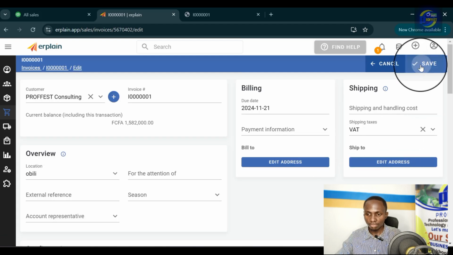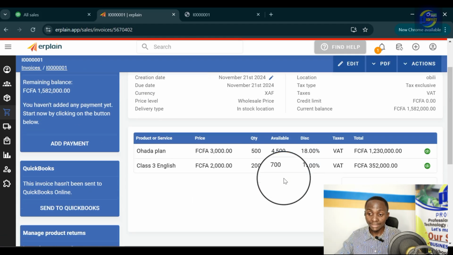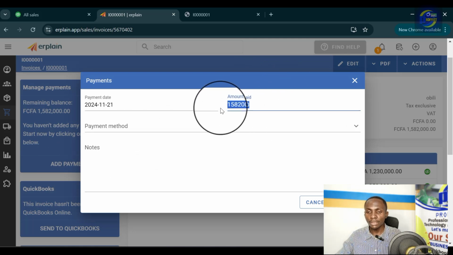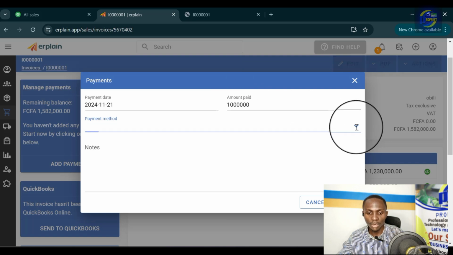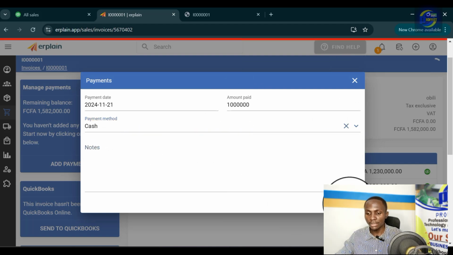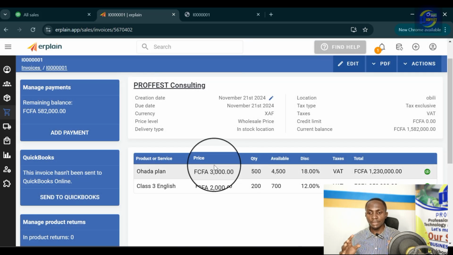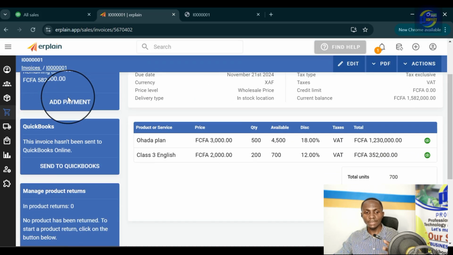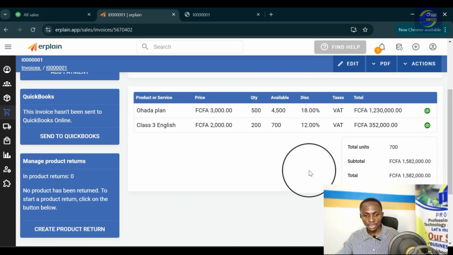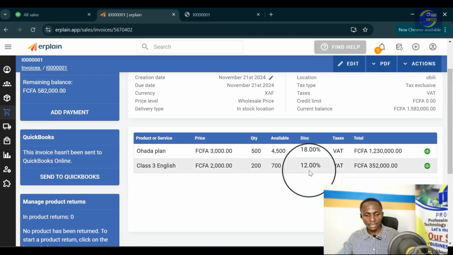Okay. So here I get back to my sales invoice, and I can get into it. Oof, I should have just clicked on it. I've taken the edit button. So here I can add payment, and the total amount payable will appear at this point. If the customer has made a partial payment, here you select the partial or the amount he has given. I will just put the 1 million. Payment method. Now I can select the payment method cash. If there's any note to add, I add it, then I take save. All this being done, you can now see it is partially paid. You will have a quick summary about the invoice in question, and that's it.